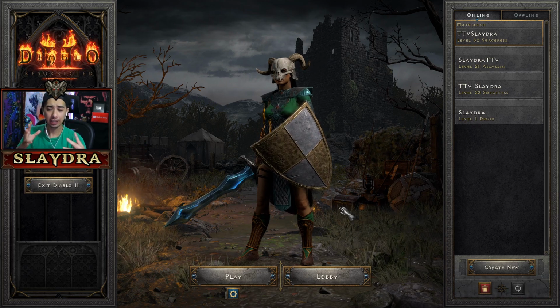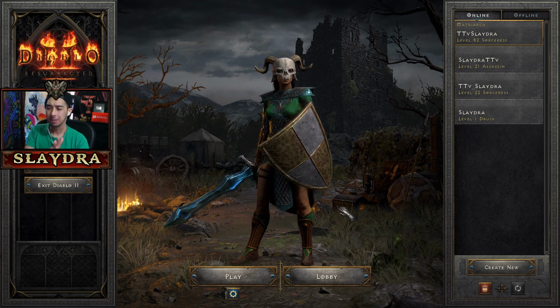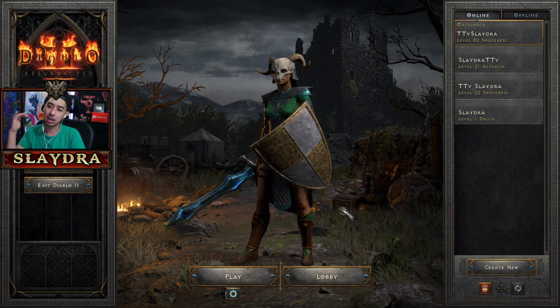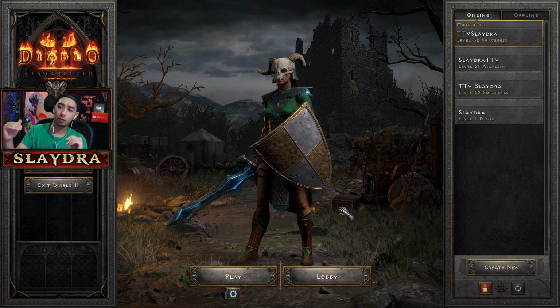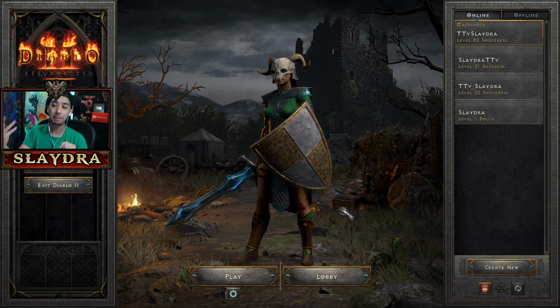Last time we left off, we were just starting off the Nightmare difficulty, and I was showing you guys that you have to complete the campaign all the way over on Nightmare, and then you're gonna do the same thing on Hell. Right now, my character has already completed Hell difficulty, but I wanna go back and show you the ins and outs, because when you do Nightmare difficulty, usually you don't just go straight from Nightmare to Hell, you do what's called bail runs.